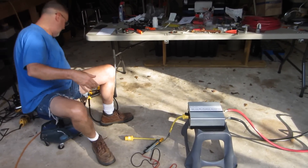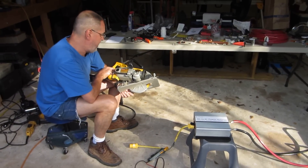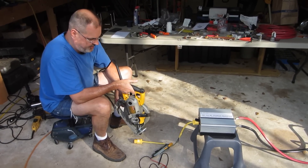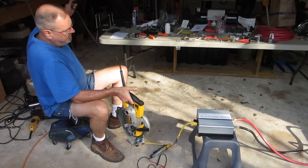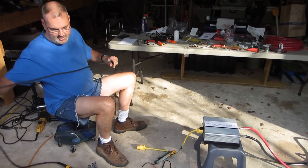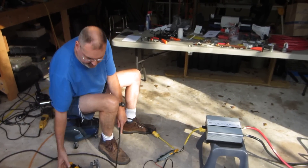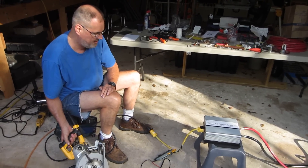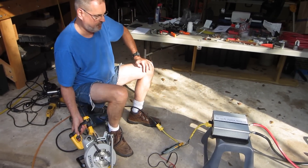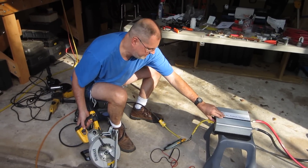And now for the ones that won't work. This circular saw is rated at 15 amps. It'll trip the safety on this and it's not going to work, and I'll show you that. When I put this on standard household current with the amp meter, it starts up to like 36 amps — I don't really understand why it works on regular household current. This thing will beep and go into overload protection. So, this thing is not going to work on this.